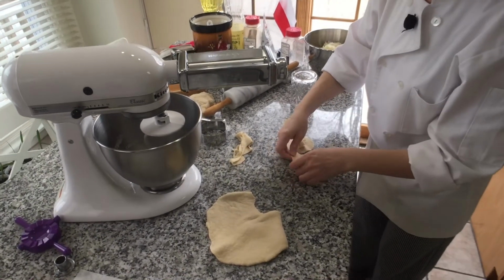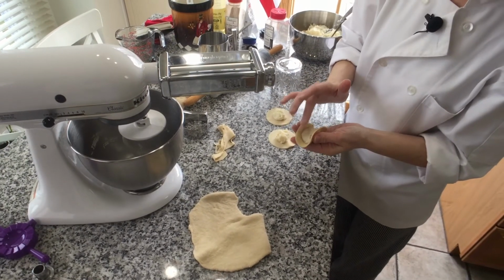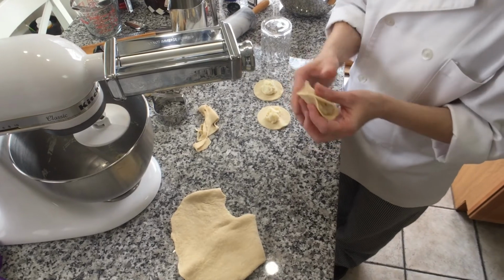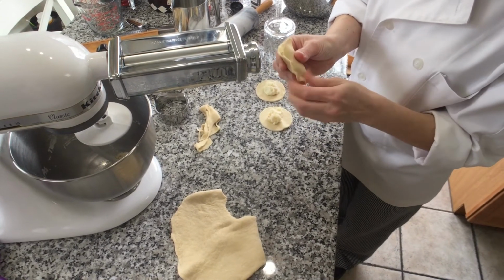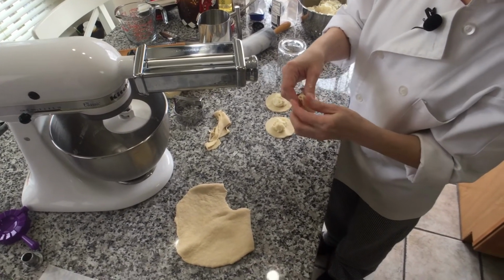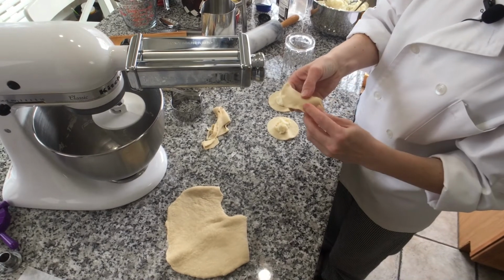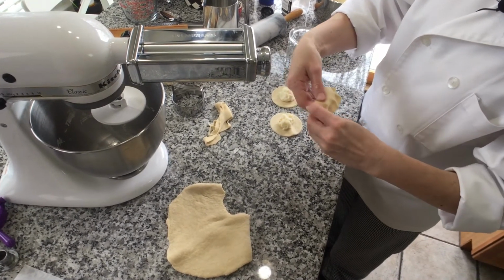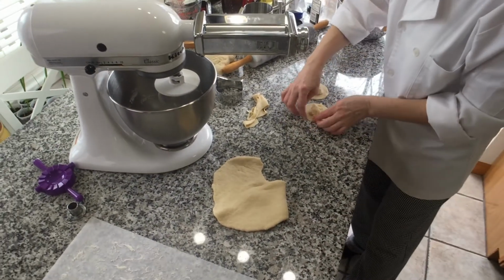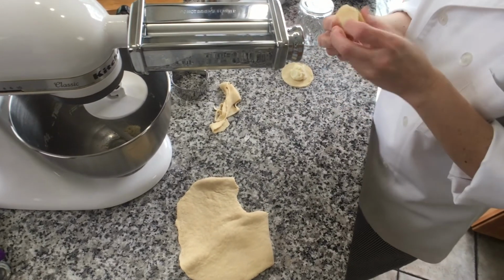Okay. Then you pick it up, you fold it in half. You have to make sure that none of the filling is sticking on the edges of your dough, because you have to close the dough really well. And we just press it along the edges. And what I do, so they look nice, I like to pinch them. See, so they get that shape. Let me show you another one. Lift them. Make sure your filling is all the way in.